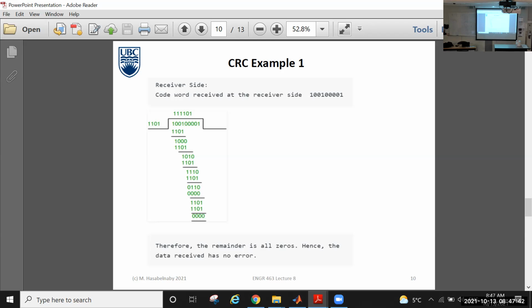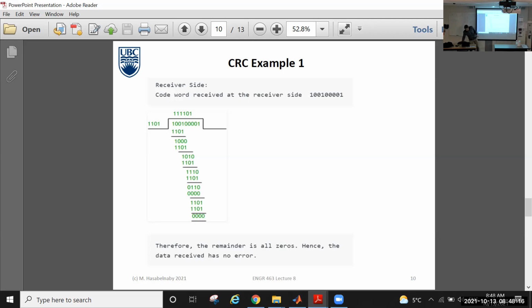As the receiver knows the same key that the transmitter used, the receiver will make another binary division process between the received data and the known key. If the result of this binary division process is 0, this means that there are no errors in the packets.